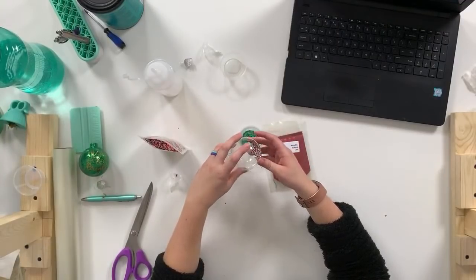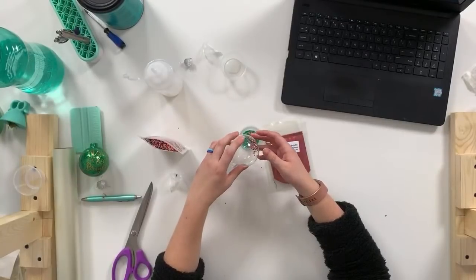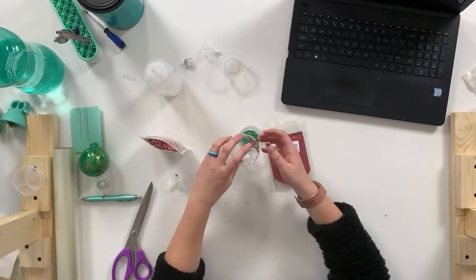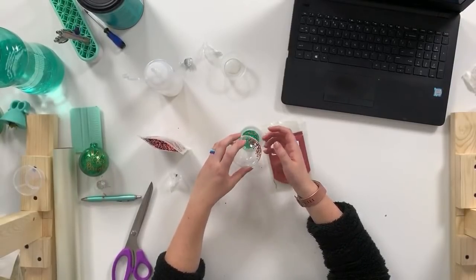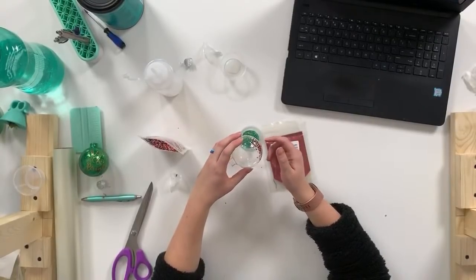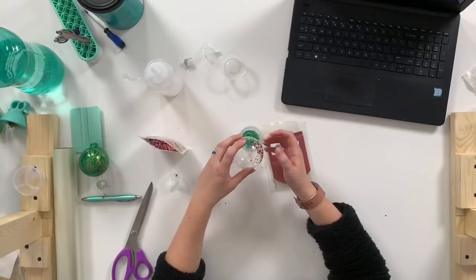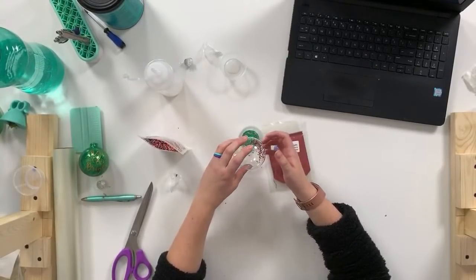And as it starts to fall and run out, it's going to give you a nice little spread of this glitter, which will look really, really pretty with the red. So just kind of let it fall naturally. You're not going to have a ton of control over it, but that's what makes these so gorgeous, is they can be so pretty. And if you tap a little bit, some of that excess will start to spill up the sides. And those are my favorite kind of ornaments, when you can get a little bit of almost like an ombre, like you would on a tumbler. I love the way that looks.